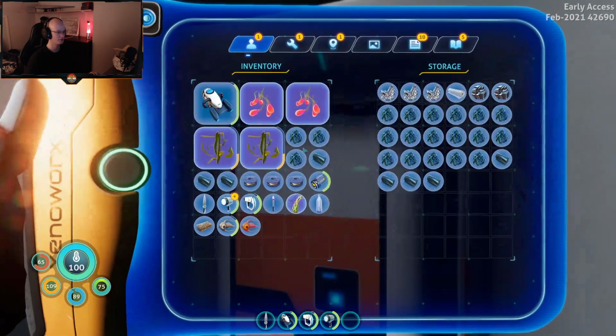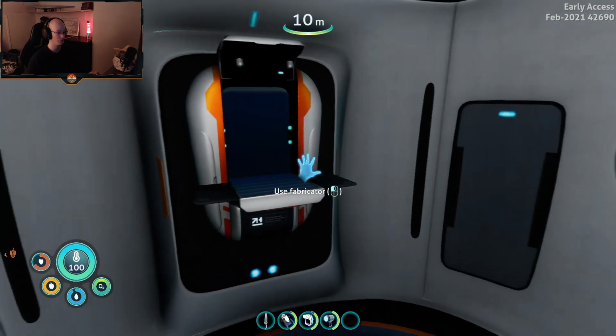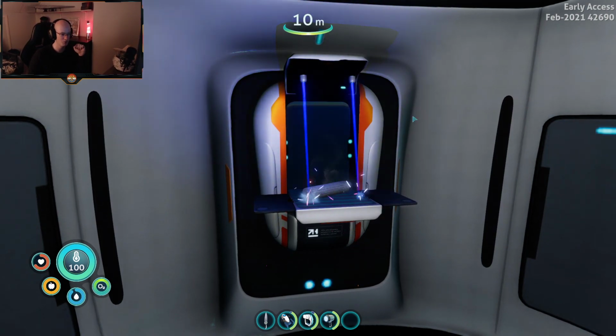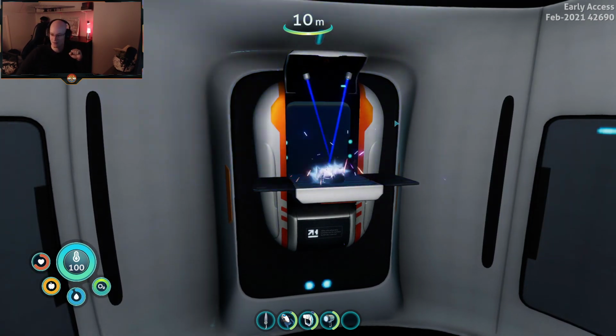Alright. Store all that again. Okay. Maybe we should turn this into something before we go. We have enough silicone rubber. Build some lubricants, we'll have some fiber mesh. First aid kit wouldn't go amiss, actually. You need to start building this, actually.